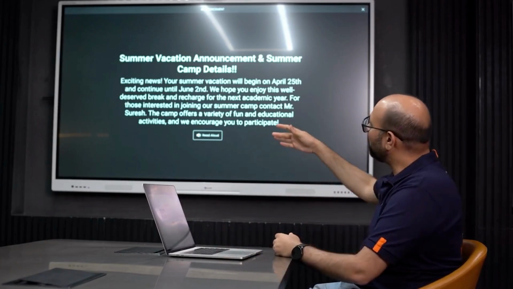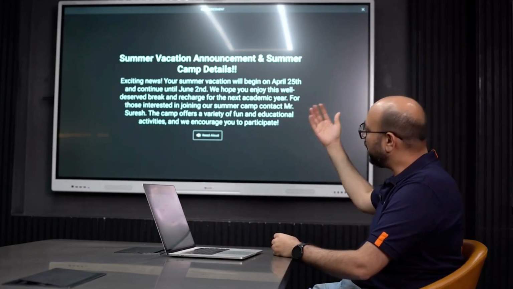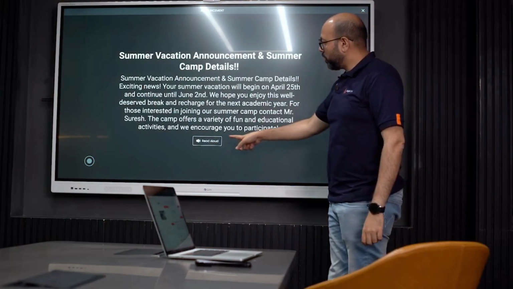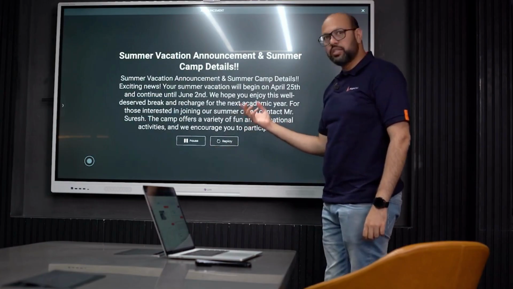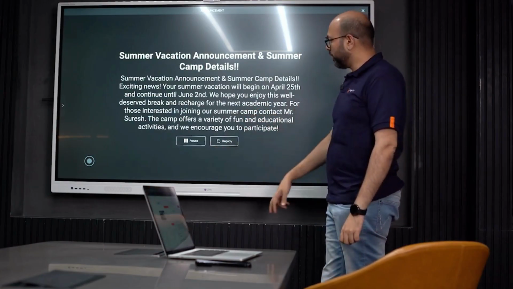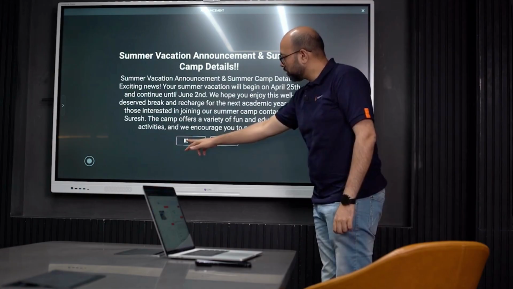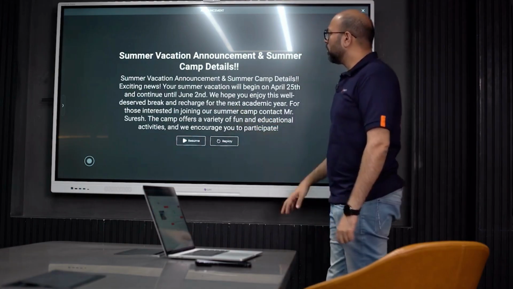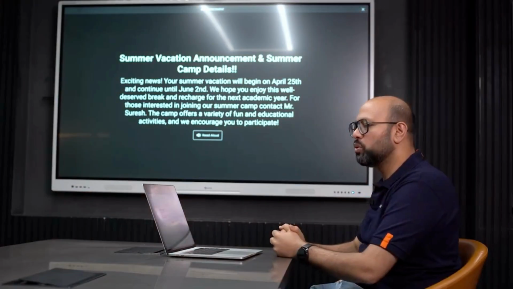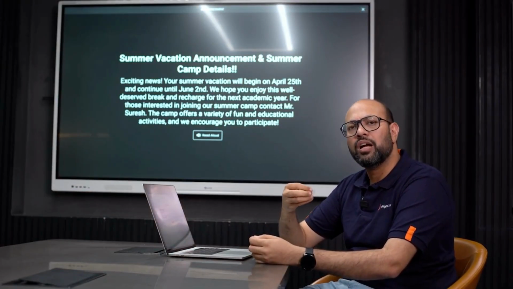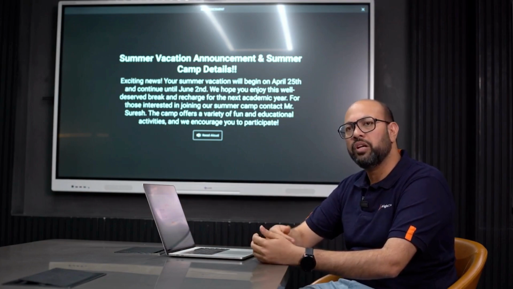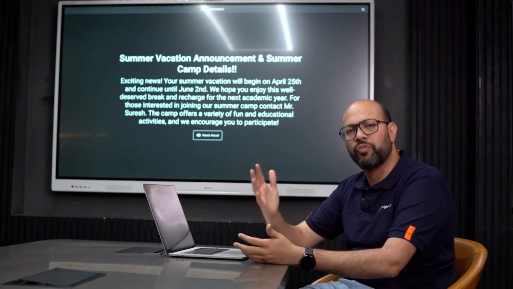Now either the teacher could read it for the students or let the students read it themselves, or you also have this button called read aloud. All you have to do is just click it, then the device will read it out for you. So this makes it even easier for the teacher to announce it to the classroom. So this is the first aspect where we discussed sending a simple text message to the different classrooms, either a single or a group of classrooms.